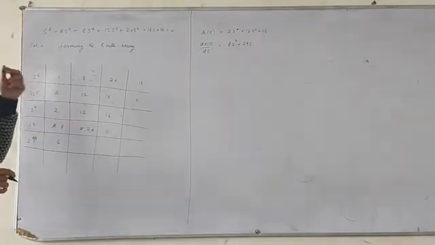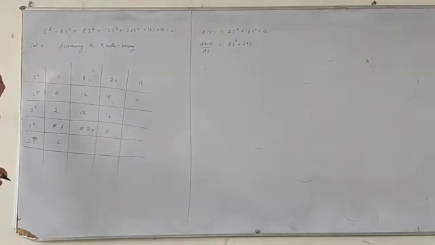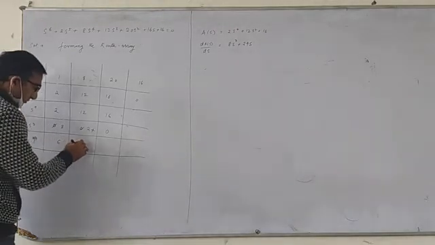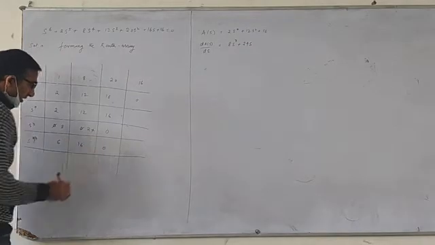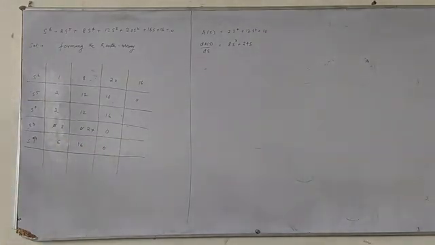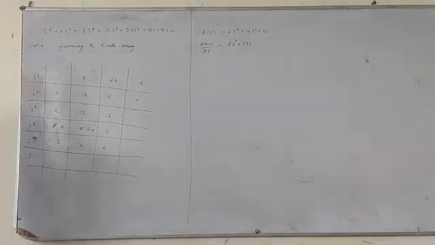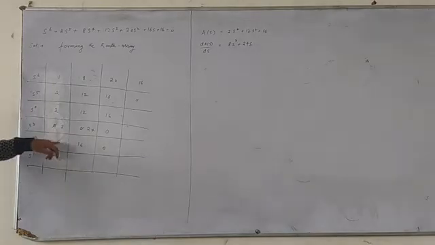Next, 16 into 8 is 108. Yeah, that should be 108. 108 minus 0 divided by 8. That should be 16. Fine. Should be 0. Next, S1. Okay. 26 into 6 is how much?